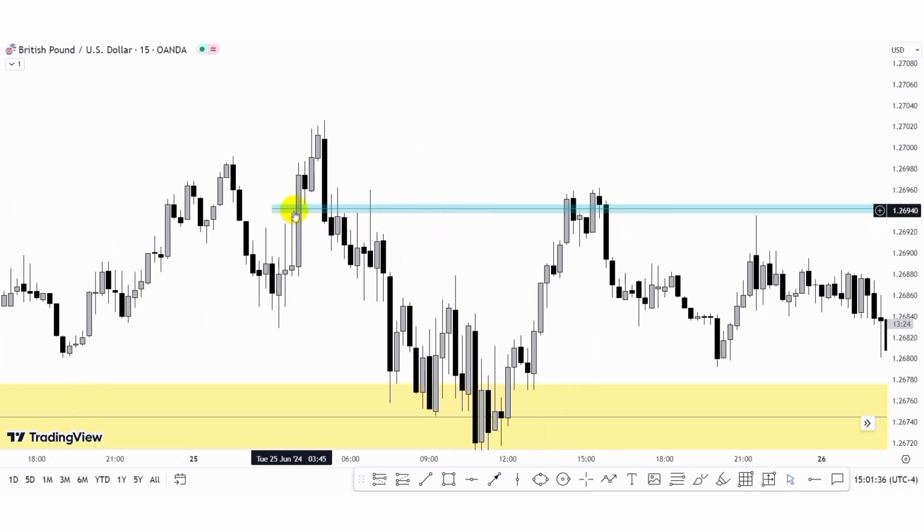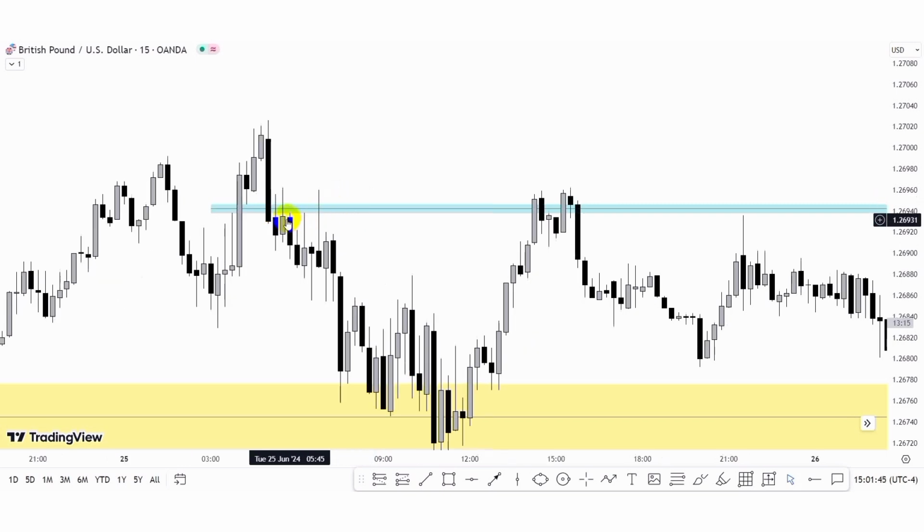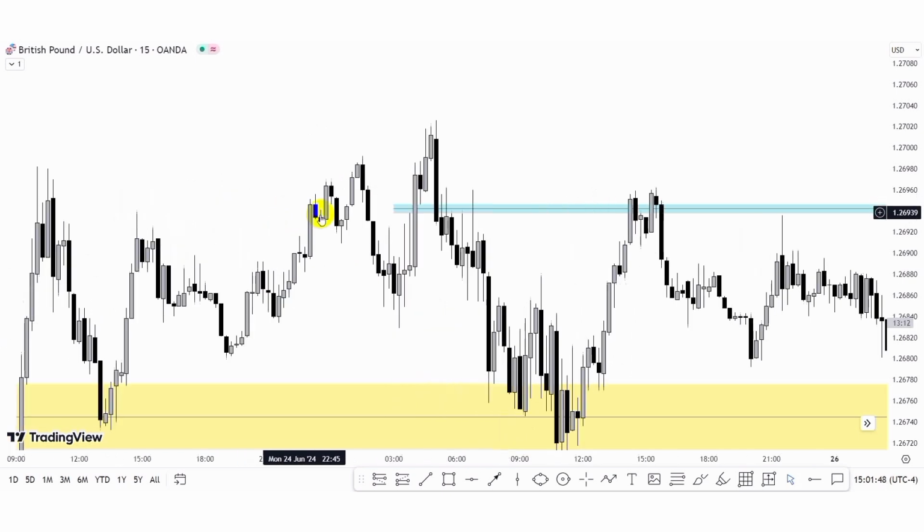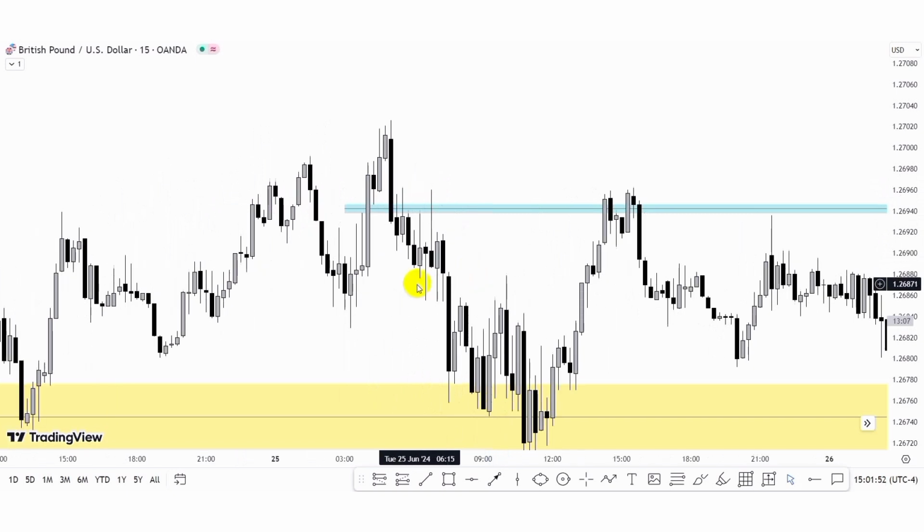So the fair value gap becomes an inversion fair value gap. You can see price gave us this wick, and then you can see price closed below the consequent encroachment, and also price closed below the entire zone. And then you can see for the push of price to the downside, we still have price return to retest it. So you can see that we have this zone that was like a support zone, but then price violated it and is now reacting as a resistance zone. So this is what makes it an inversion fair value gap.